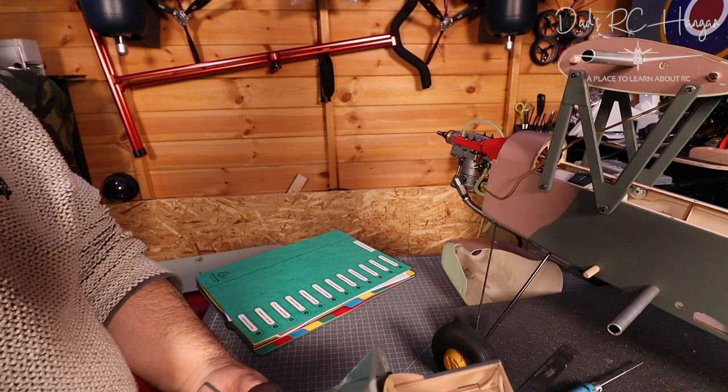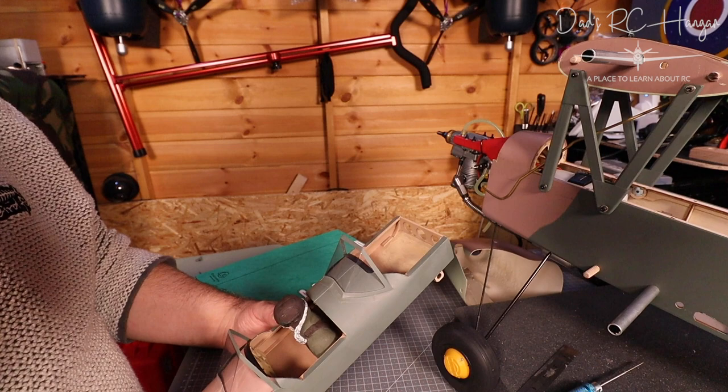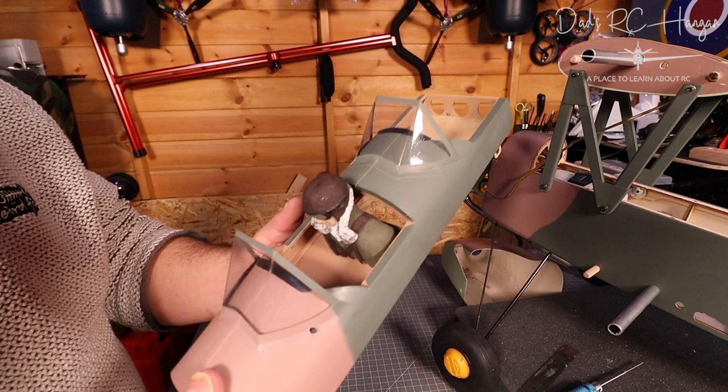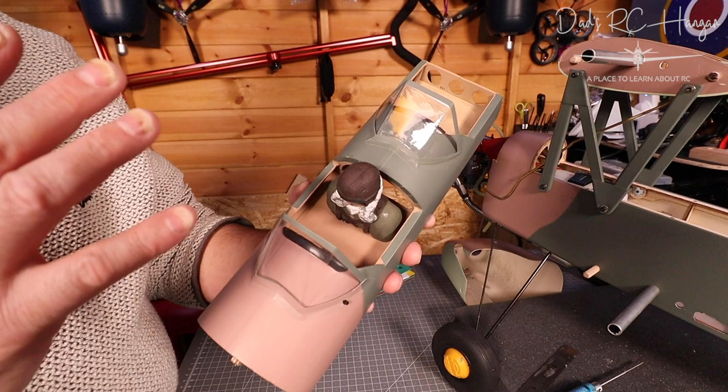Oh yes, windows. We have windows that we had to put on. Obviously, there are bits and pieces still to go on the Tiger Moth, just bits of plastic stuff. But I had a bit of a nightmare with this. I did put a little bit of glue under there and stuck them on, and then they didn't stick properly, and I had a complete nightmare.